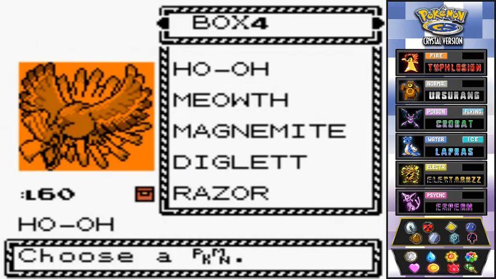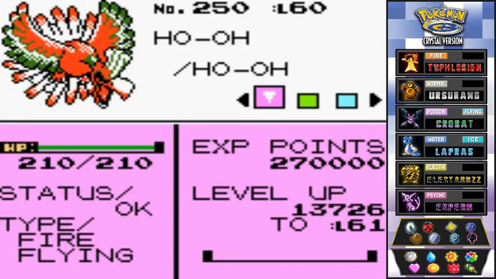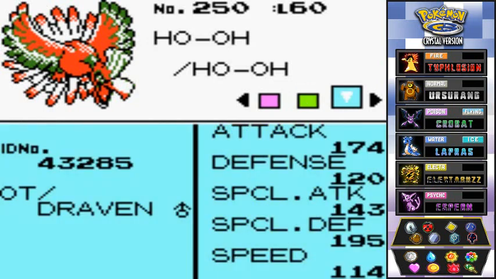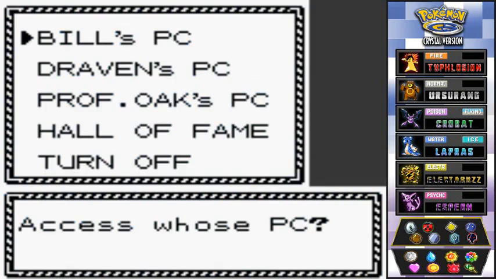So, as you can see, there's Ho-Oh. And let's go ahead and check him out right now. So here it is, Ho-Oh, the legendary fire and flying type Pokemon. It has a Sacred Ash as its held item. Now that's just a one-of-a-kind thing. It has Gust, Recover, Fire Blast, Sunny Day. And if you take a look right there, its stats are pretty much through the roof. Its special defense is the thing that was killing me the most. So yeah, that's our dude right there.